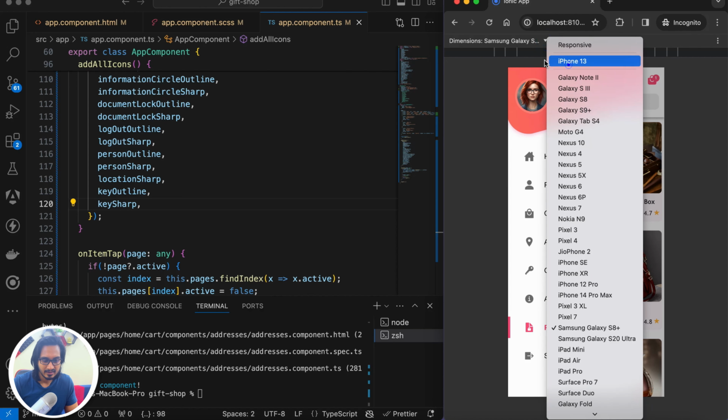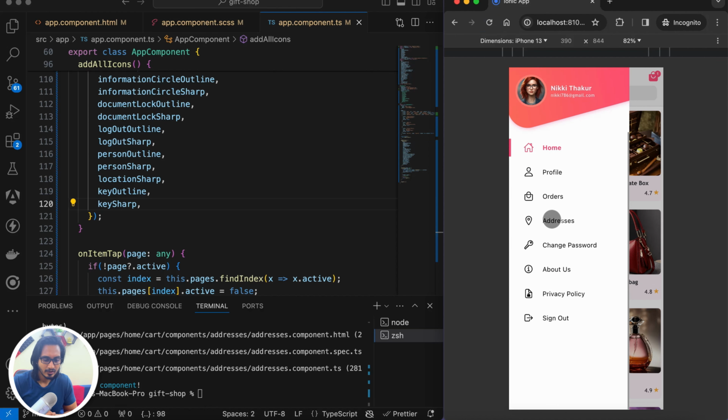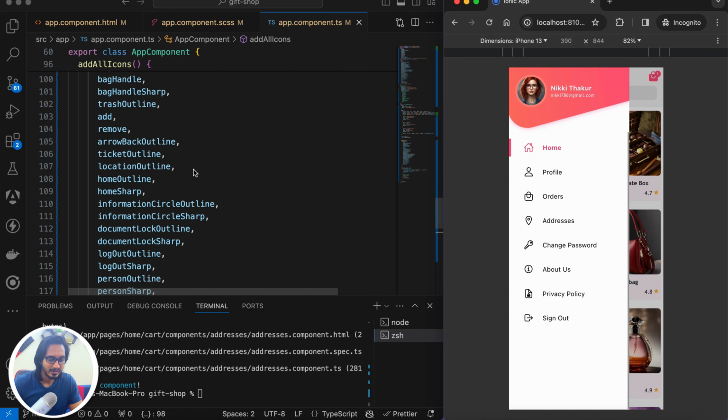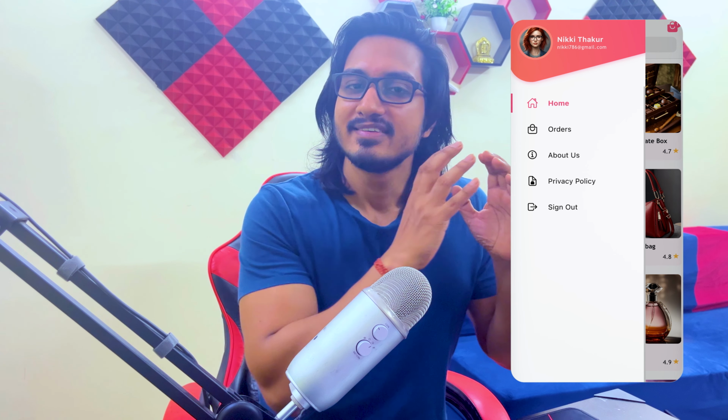We can check it in the iPhone also. This is how it's going to look like. Great. When you have more list of data, then it looks pretty great. In fact, with less data also it's fine. But like I said, I won't be using some of those. So I will comment it in the next video. This is mainly made for the modern side menu screen.